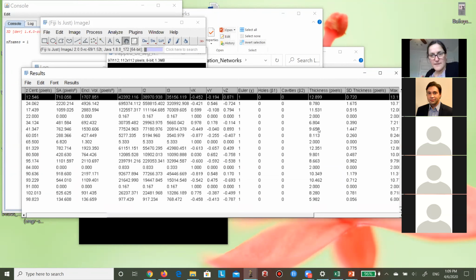Just to, and I think Faizan pointed it out at the beginning, essentially the way this algorithm works, it's a particle analyzer. So even though initially we started with the phase, it looks at each connected component of that phase and analyzes it separately. So technically each line here has a number of connected components of 1, because it's analyzing each particle separately. This is a particle analyzer. And then for that particle, I'm looking whether I have any holes and cavities within.